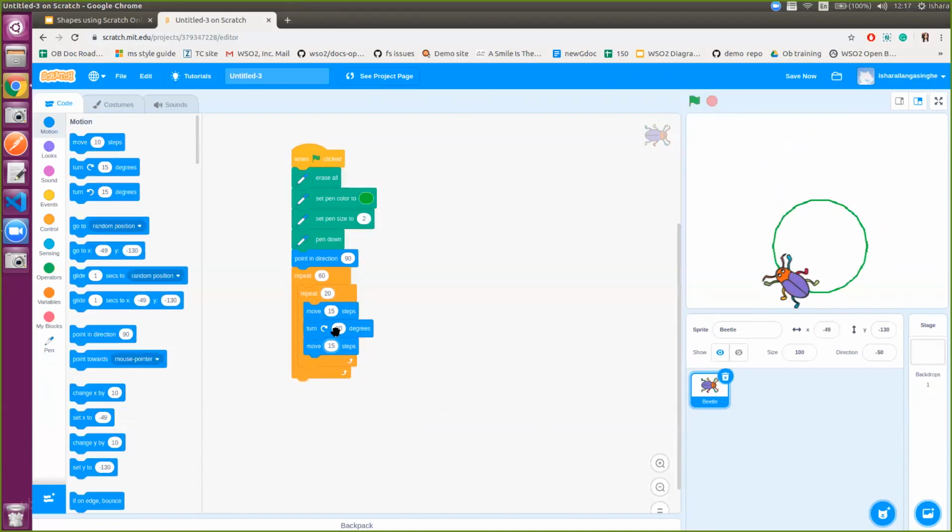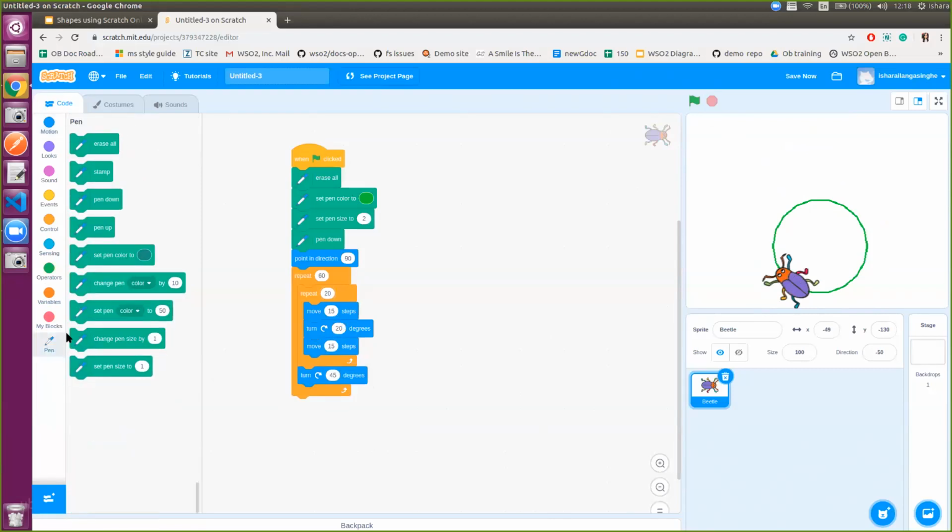So we are drawing circles, not over and over again, but you turn by 45 degrees, just like the hexagon patterns we drew before. If I run this code, everything will get drawn in green color. Instead, I'll use this pen block, the change pen color block here.